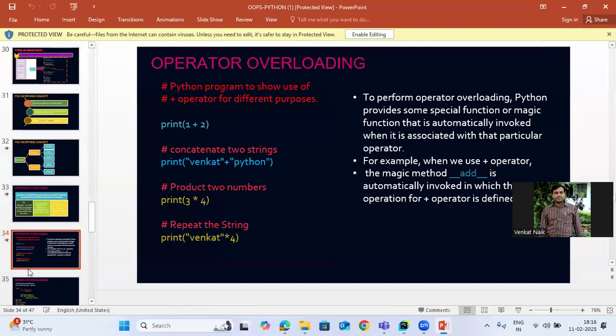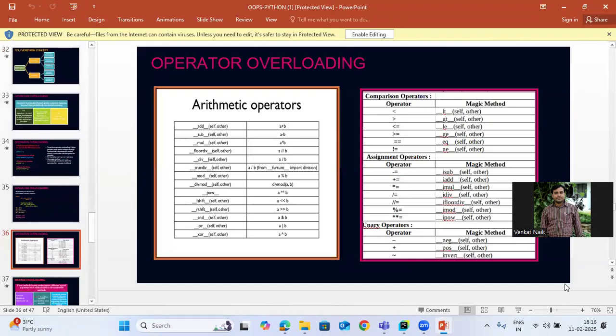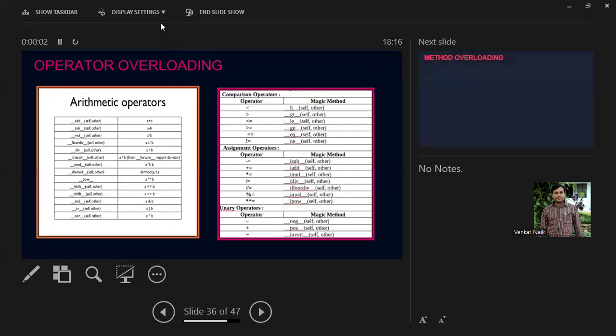To overload any operator, we have specific methods. Already predefined magical methods have been provided in the programming language. So here, double underscore add double underscore is the method to make the plus operator an overloaded operator. Yes or no?